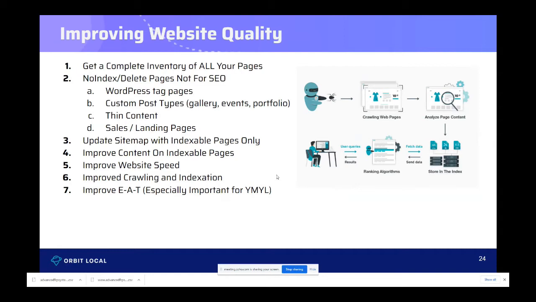So the other thing you have to do right now as well is improve website speed. We're going to talk about that here in a second. Just overall, these actions will help improve your crawling and indexation. And if you are in your money or your life niche, that YMYL niche, like if you're selling insurance, or finance, or health products or anything like that, your website is going to have stricter guidelines when Google is looking at the website quality.